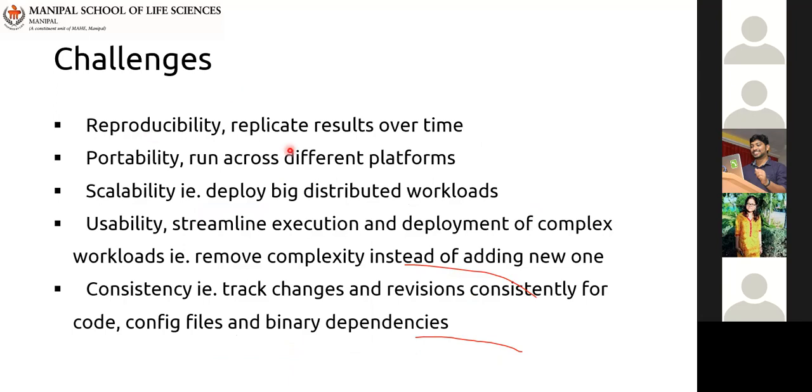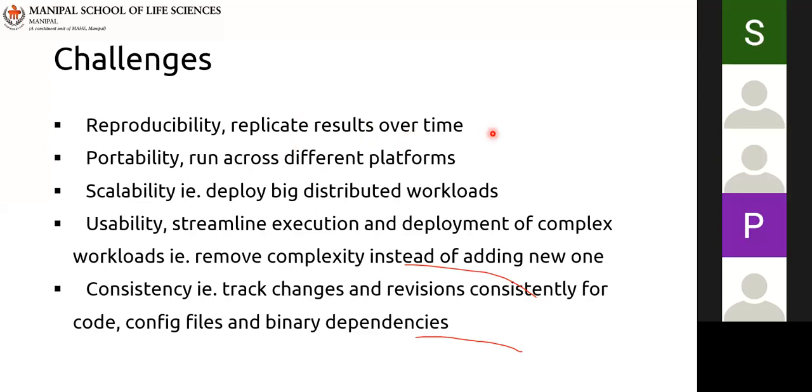Basically, reproducibility, like I just demonstrated, reproducibility is a huge major challenge, and replicating results over time is a headache. We could spend more than 250, 300 hours just to reproduce some data which was analyzed in the lab.